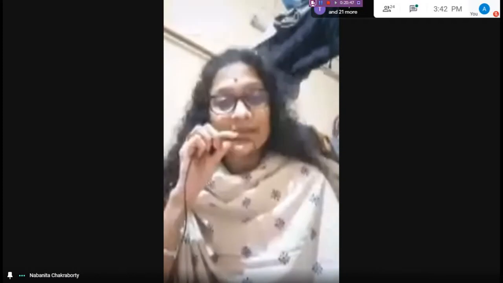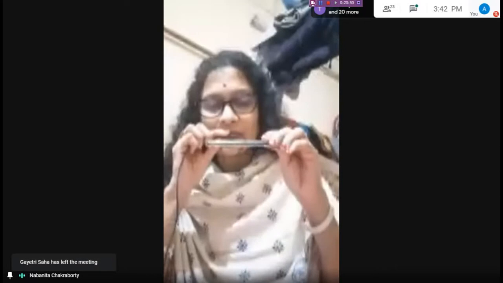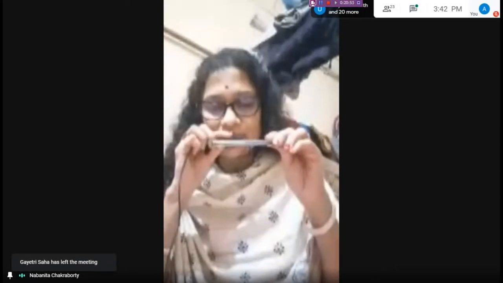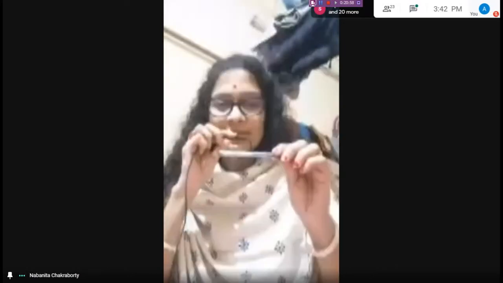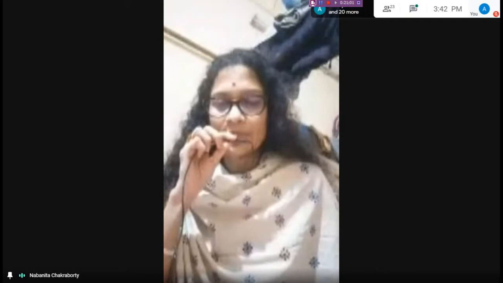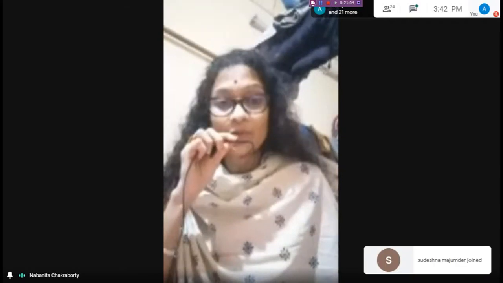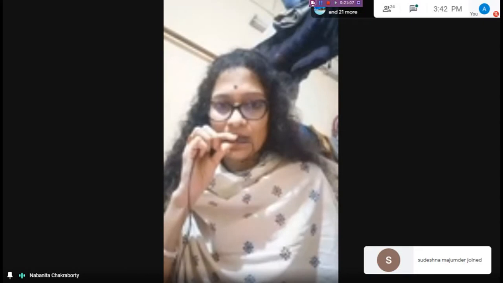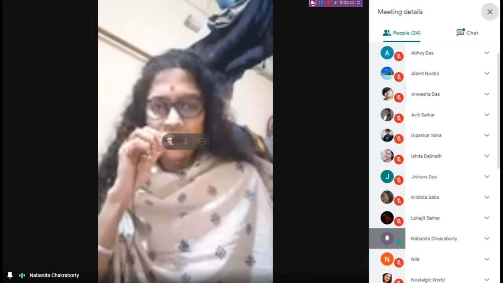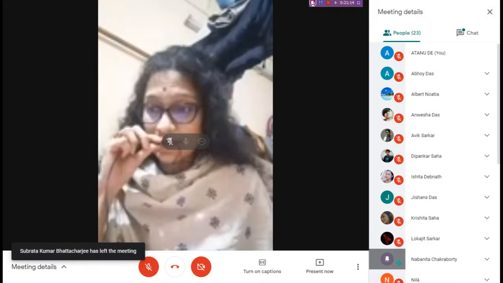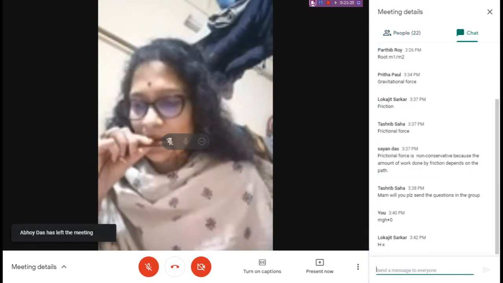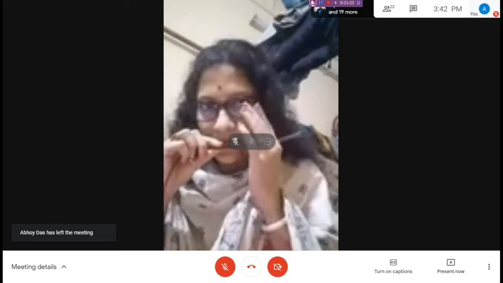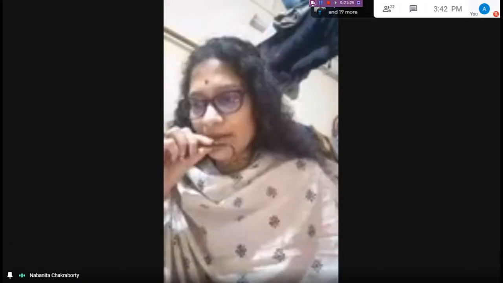In that case, you also have to find the kinetic energy. It has come x distance, so you have to consider the equation of motion again. v square minus u square equals 2gs. You know the formula, and from that formula you have to find the value of 2gx. If we consider that acceleration is g and u is initial, then v square minus 0 square equals 2gx.